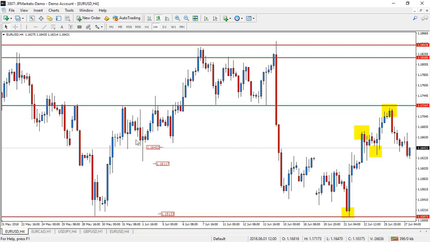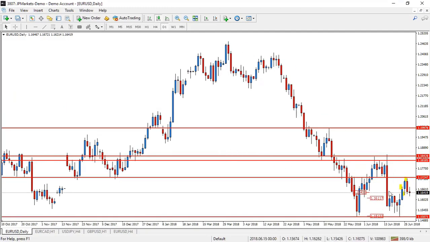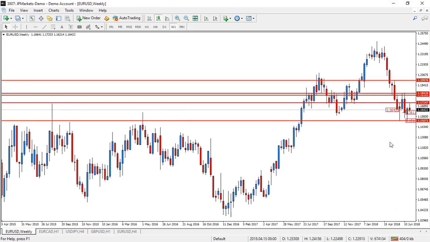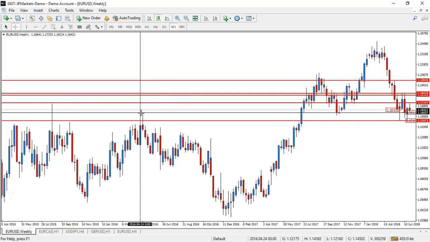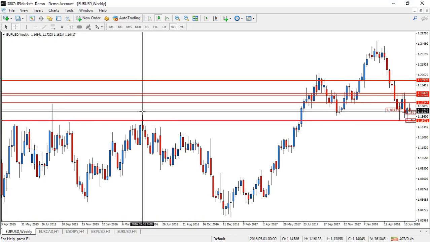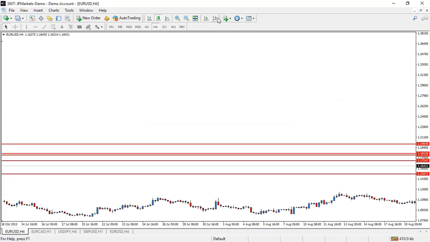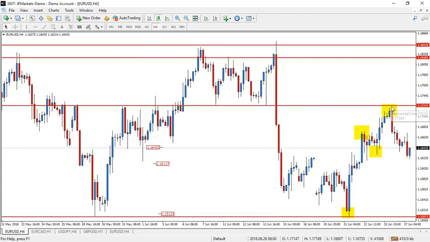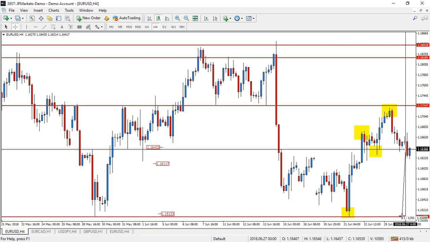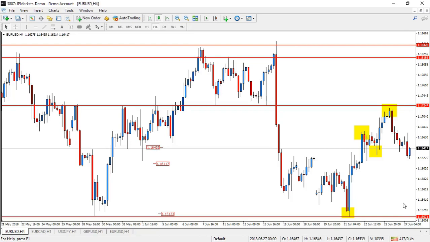We don't have a lot of price information in this area, which means there's not a lot of price action that's really going to stop it trading in this zone. You can see the last time it was in this area was back in late 2017. And if we go even further back, this isn't even really in the area, but it spent a little bit of time in the area back in 2016. So if we start picking up a nice trend coming up from the news events, and it confirms that this is coming off as a resistance line, then we could see quite a nice movement all the way down to here, quite comfortably at about 130 pips. And if it breaks through, it could continue going for quite some time.